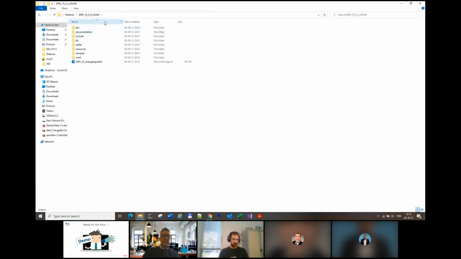So let's open the IDRS folder, and you can see there is the bin folder, which contains all the DLLs and also the precompiled samples to play quickly with the IDRS. The documentation, where you can find the development guide and the API reference, includes a link for development. One very important one is the Redis folder, which contains the Redis redistributable for Windows. So please make sure that those are installed before running an application with IDRS.